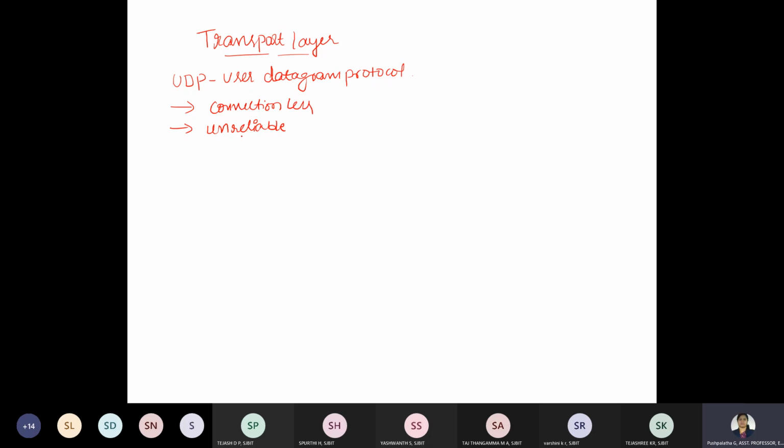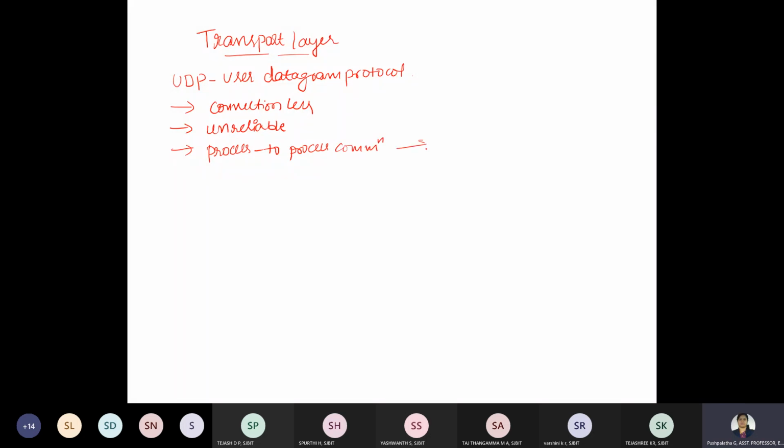It may reach, it may not reach. So it is a completely unreliable transport protocol. Whenever communication is happening, it is bothered only about process to process communication.